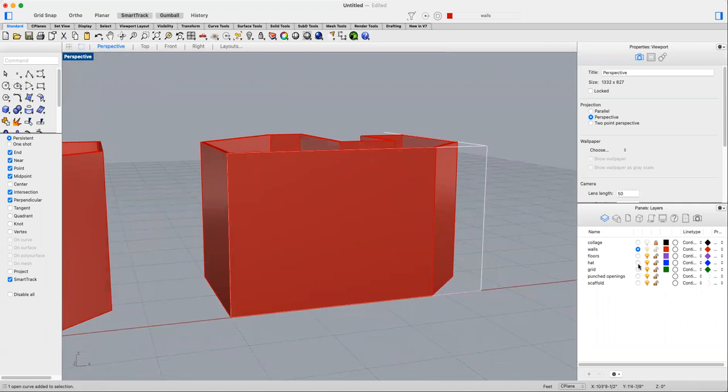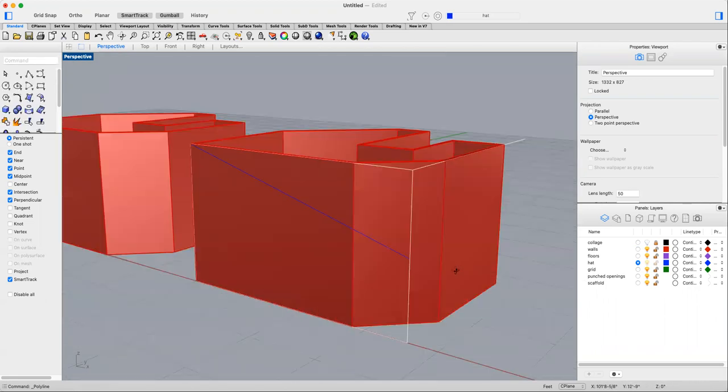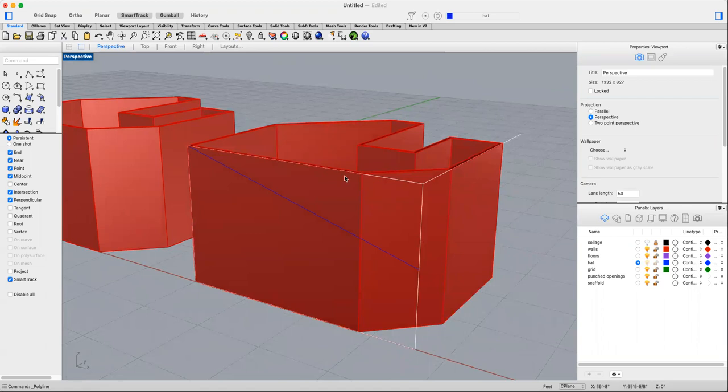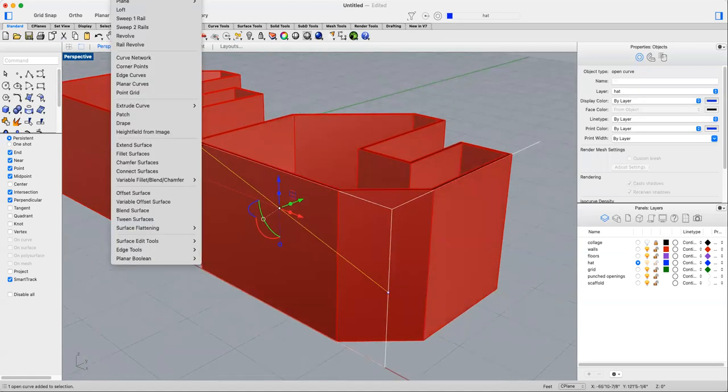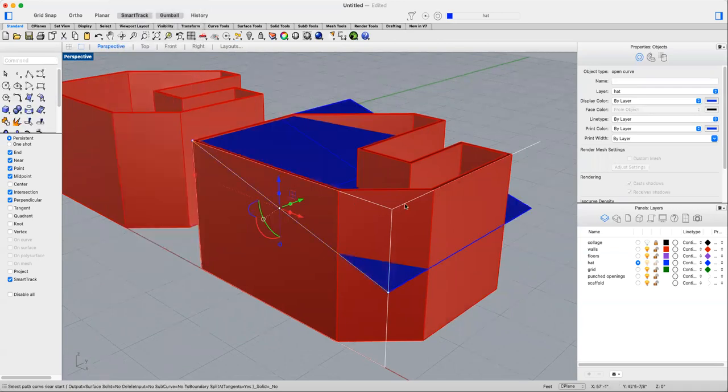I'm going to activate the hat layer. My first one is a simple shed roof. So now I've used that box. I'm going from 20 feet to 10 feet. I've drawn a line, and now I'm going to create a surface, extrude curve, a long curve, and I'm going to use this curve to extrude along.